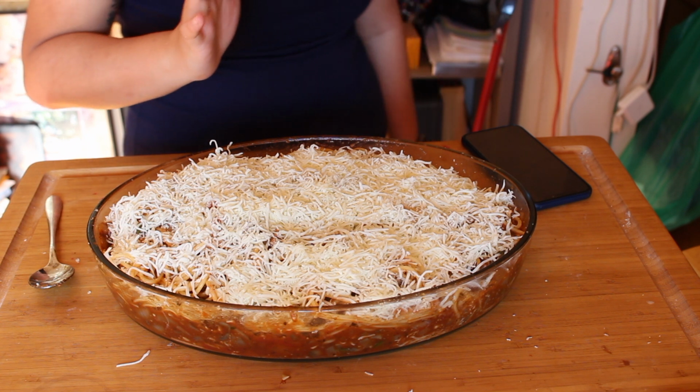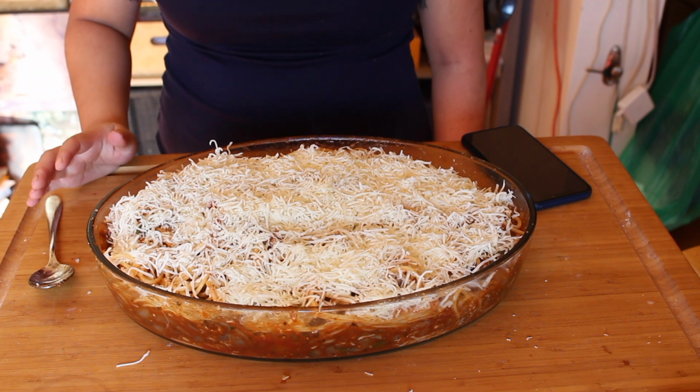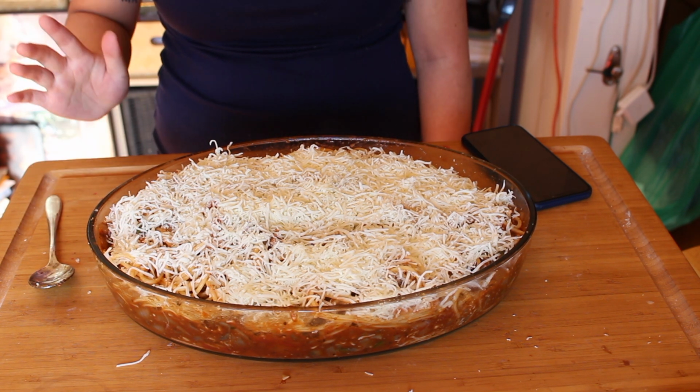I apologize, my dog is drinking water very loudly right now. I think he's trying to tell me something. I think that something is he wants cheese.